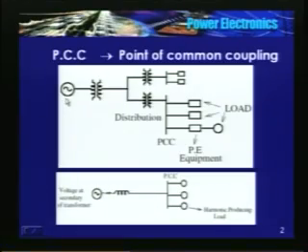Now let us see how to improve the power factor. Before discussing this, we will find out the effect of harmonics in the power transmission or on various equipments. Consider this single line diagram. Power that is generated at a relatively low voltage, or I can say medium voltage, could be of the order of 16 kV or 11 kV. It is stepped up to a very high voltage, either 220 kV or 440 kV. Power is generated at medium voltage, transmitted at high voltage.